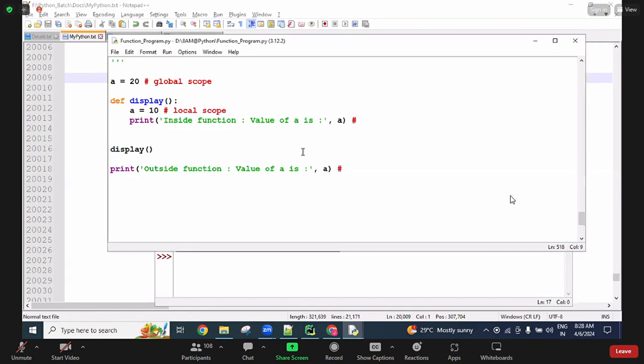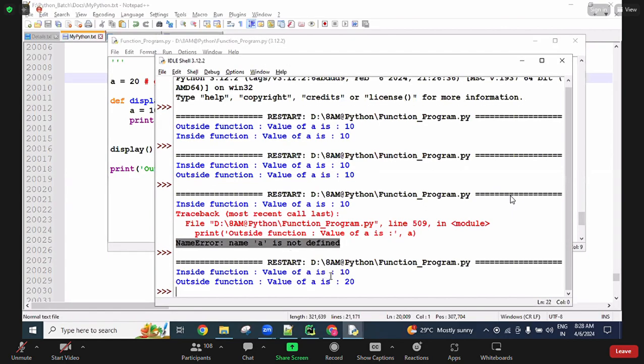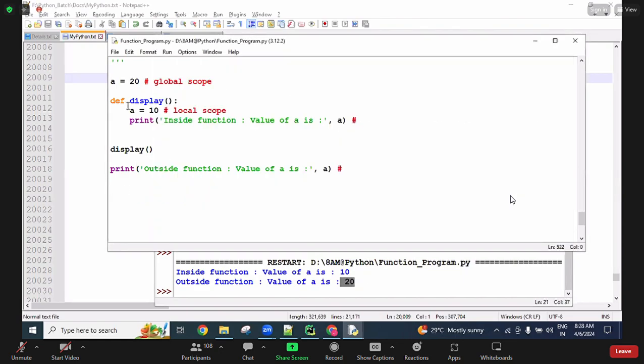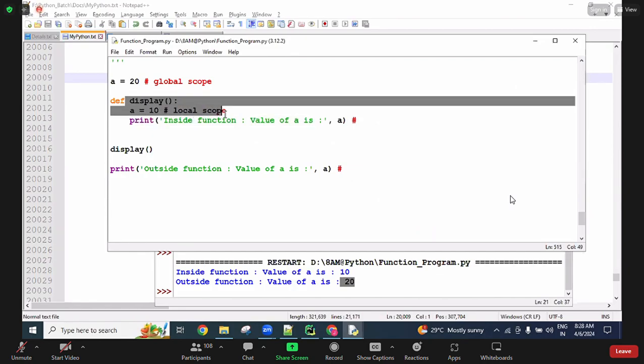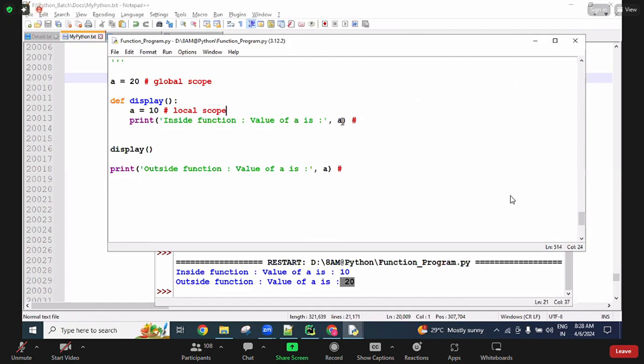Yes, guys. See here, 10 is printed inside, and outside 20 is printed. Whenever we call inside the function, it checks whether the variable is there or not. If available, it prints that. If not available, then it takes the outside value. So here 10 is printed and here 20 is printed.